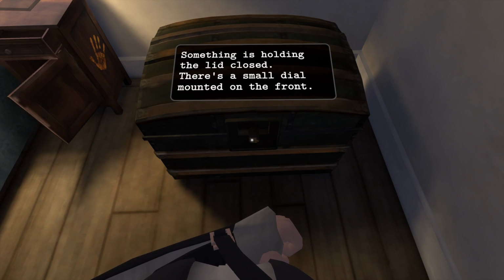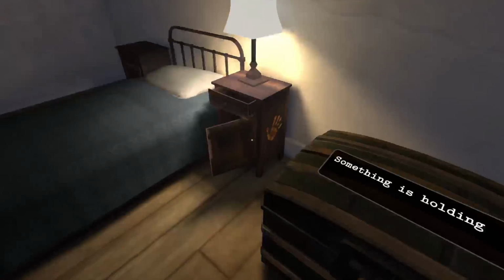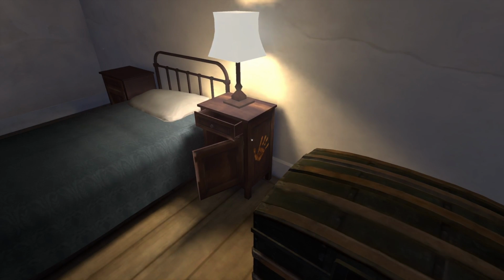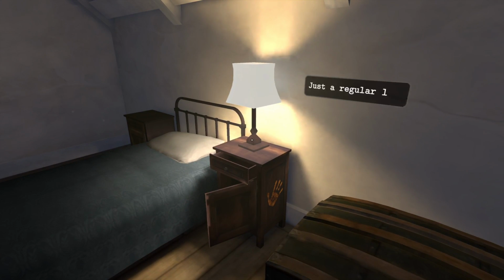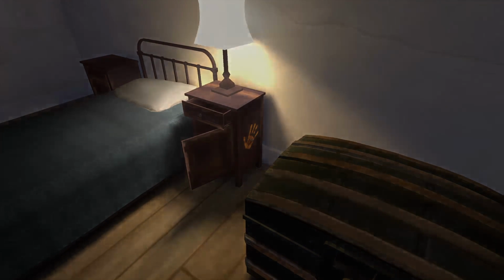Something is holding the lid closed. There's a small dial mounted in the front. Okay. I can't interact with it, by the way. Pressing X, but I would like to walk over to this thing here, but it won't let me. I can't walk there. Oh, there it is.